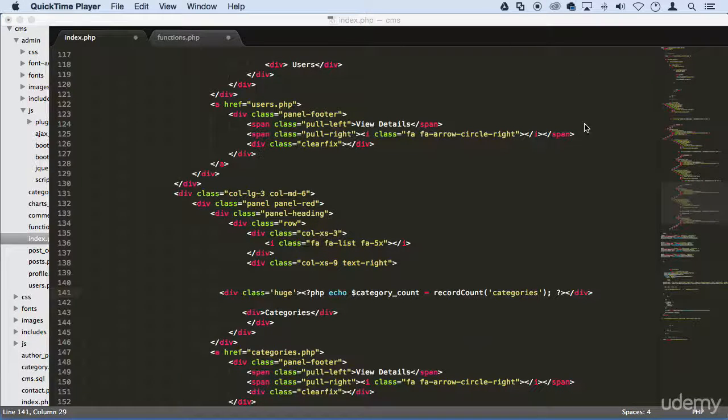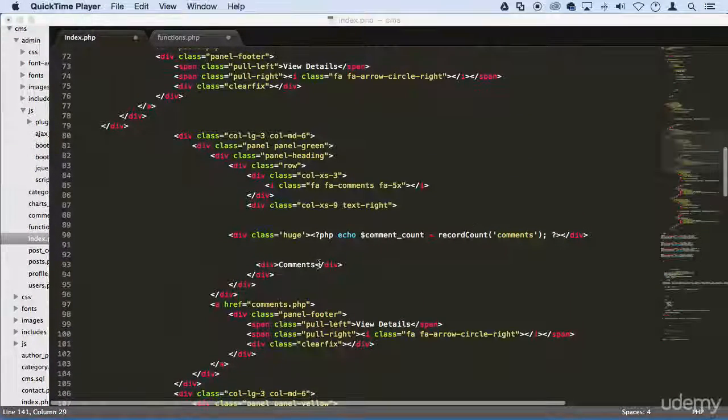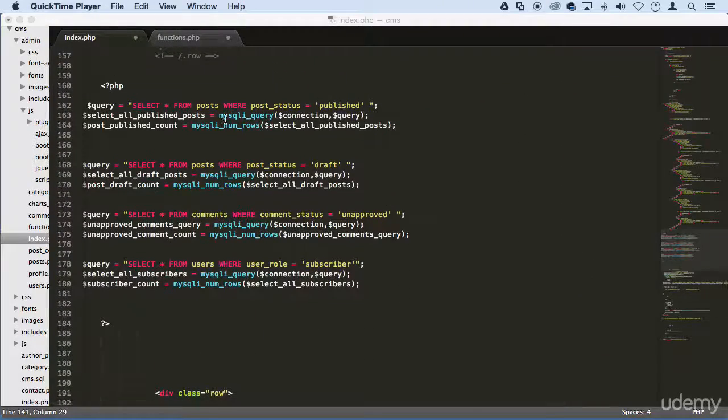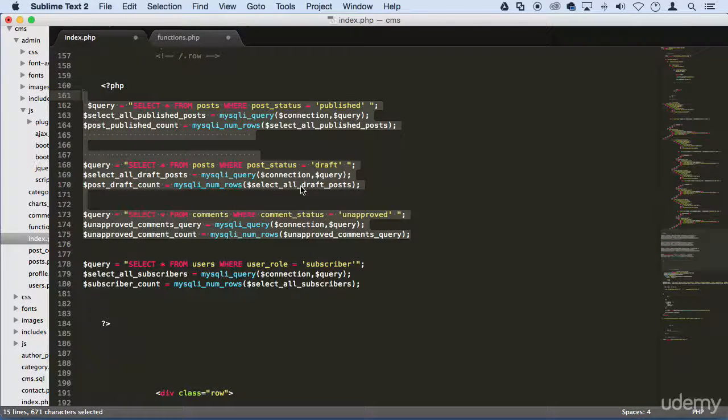So in the last lecture, we refactored a lot of code here. It looks a lot better like this, all right? Now, let's work on this real quick here. We can create a function that will give us the status of all these three pieces of code here, take all this off and just have one little function call. So how can we do this? Well, first of all, let's create a function. We can name the function whatever we want.